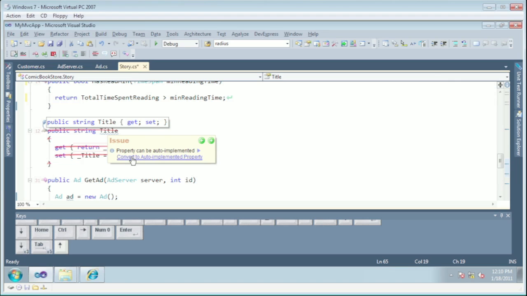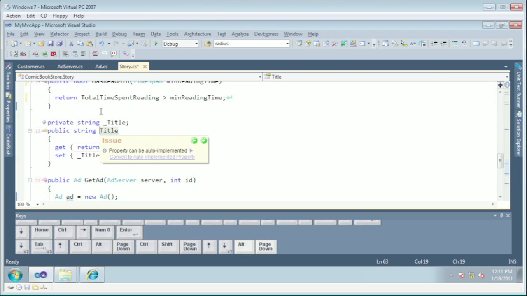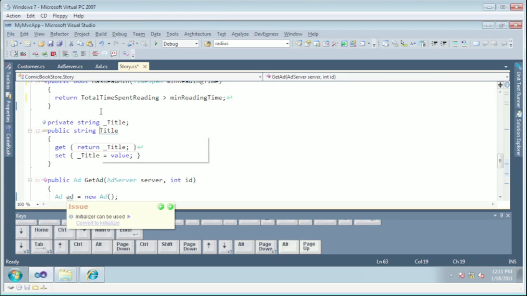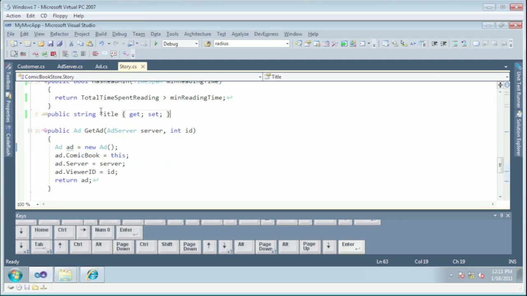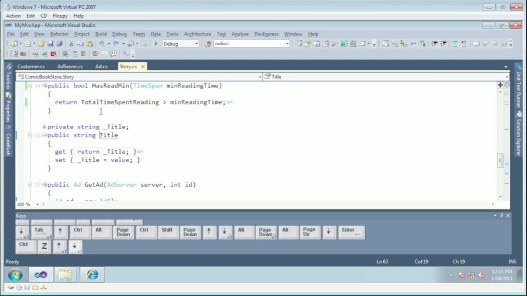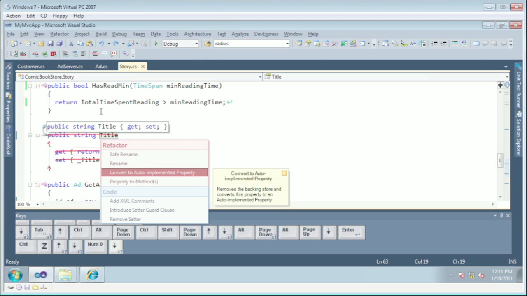So if my hand's on the mouse, I can click that. If I'm searching through the issues, what is it to get to them? I thought it was alt page down to get there? That's right. It's alt page down. Page up, yeah. So with alt page down, I can then use the down arrow to get that double underline and hit enter on it. So enter on it will do that conversion for me if my hands are on the keyboard. And also I can just hit the CodeRush refactor key and choose convert to auto-implemented property as well.